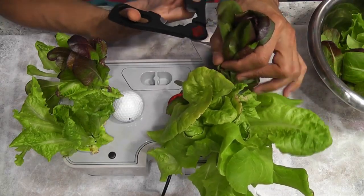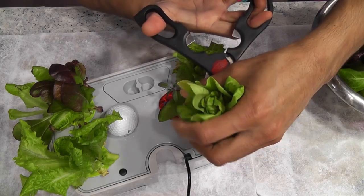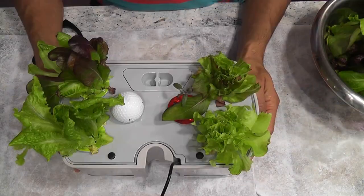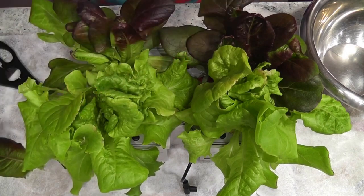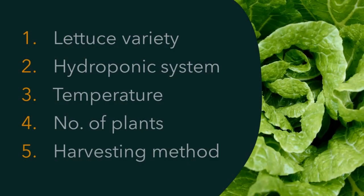The other harvesting method is called haircut. A lot of lettuce gets wasted in this method. And plants will also take a lot of time to make more lettuce. That's why I prefer outer leaf harvest over other harvesting methods. Those are my top 5 tips.